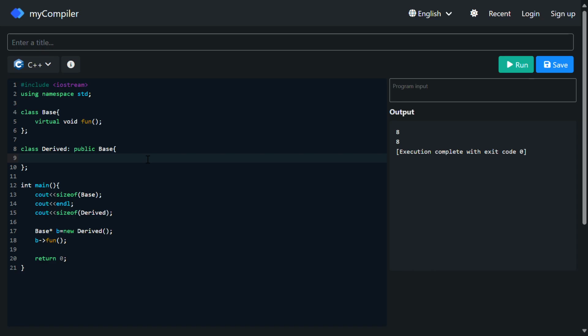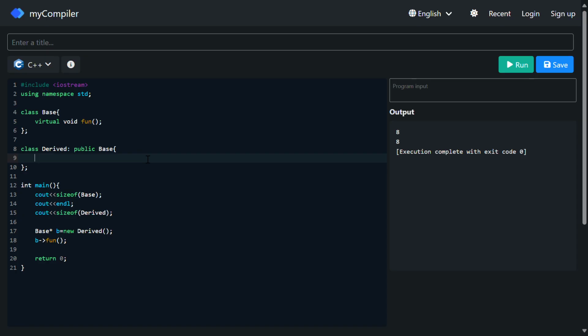So basically, to achieve polymorphism, we need to declare a function as a virtual function. Whenever we declare a virtual function, the class will create one virtual table with entries for the location of each virtual function.